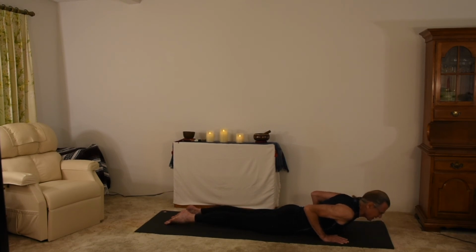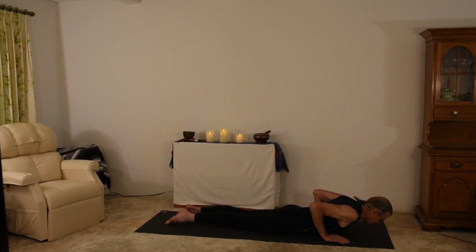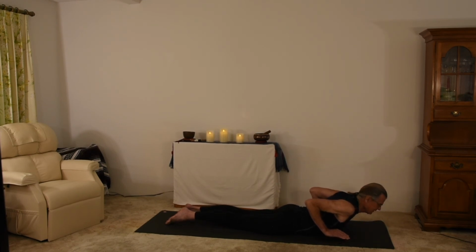Now let's use our back muscles to lift our upper body forward, but keep the neck in line with the spine by just gazing at the top of the mat. Can you lift your elbows up? And then maybe pulse here. Let's exhale, lower down. And then we'll lift up again, pulsing, lower down.